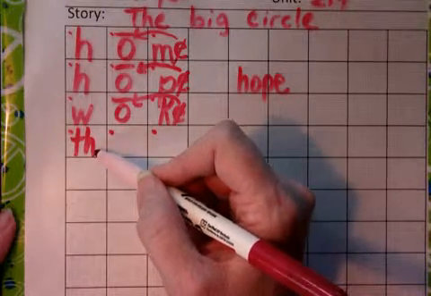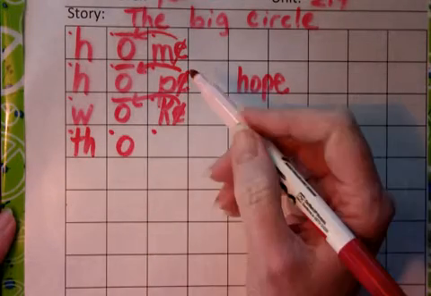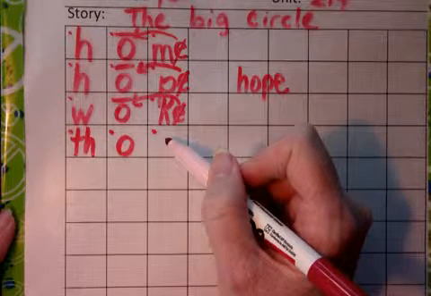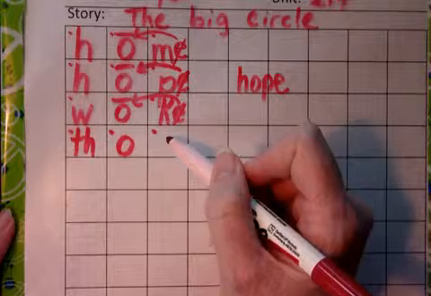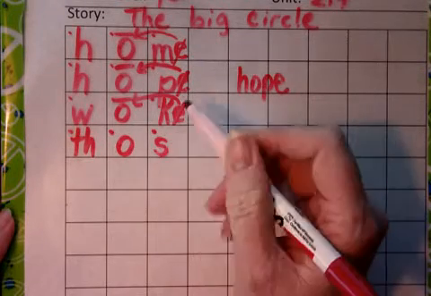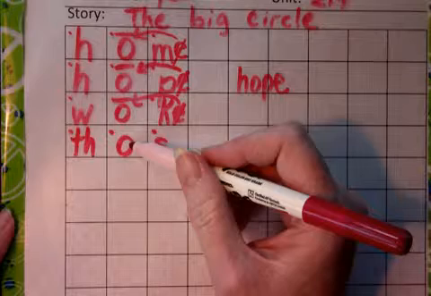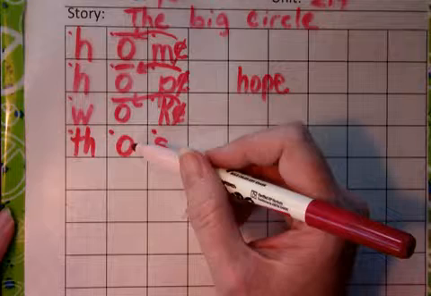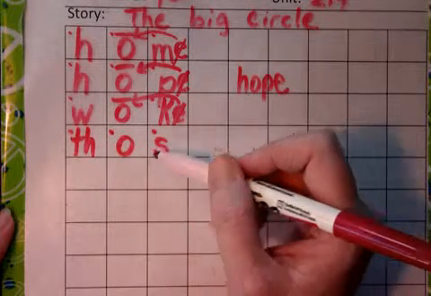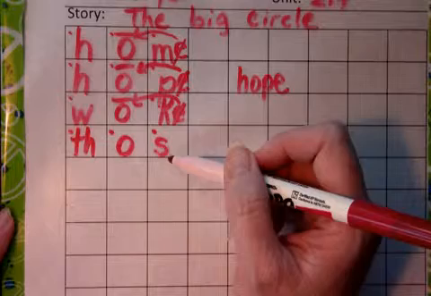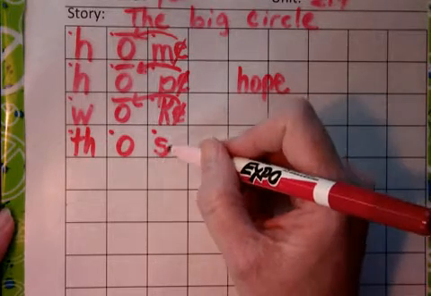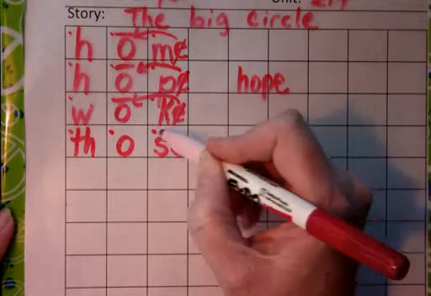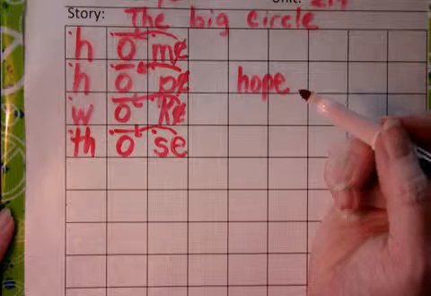Th. O. Z. About 64% of the time, the Z is represented by the S. A lot of times if the S is following a long vowel sound, it's going to say the Z sound, because a vowel sound is our voices on, and so sometimes the voicing continues over to the S. So it makes it Z. We need this to be long, so we make a silent E, and it makes the O say its long sound. Those.